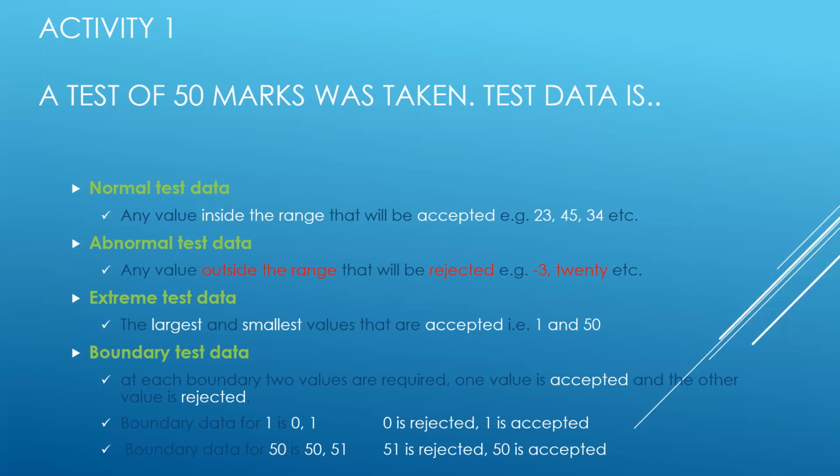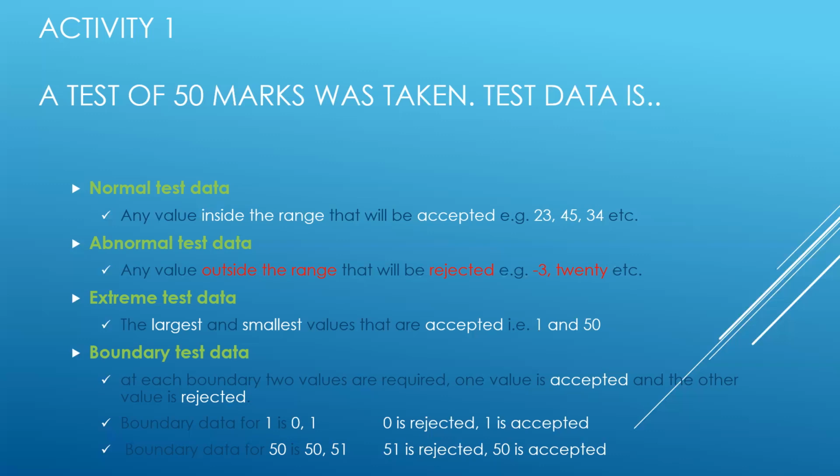So if you see this one, we can see boundary data for, I'm going to take the values of extreme. Now, this is very simple, a simple way I'll tell you. What we do is we take the extreme values first, like extreme value is 1, so I wrote 1. And then on the next line, the next extreme value was 50, I wrote 50. Fine, any problem? That's great. Then I moved back to the value 1, and then what I wrote is one value before the minimum, that is a 0. And when I moved on to 50, after 50, I wrote 51.